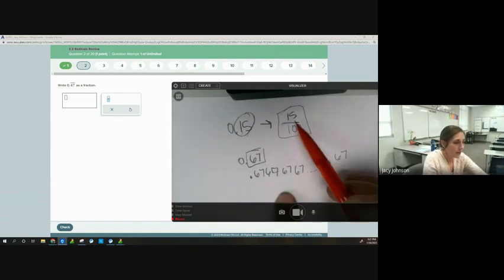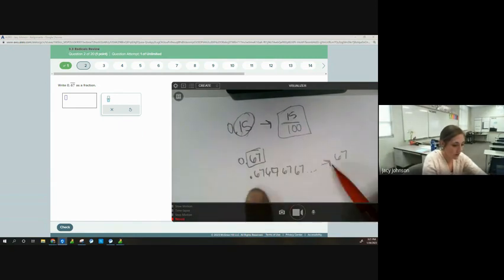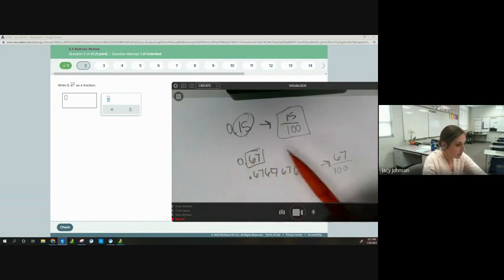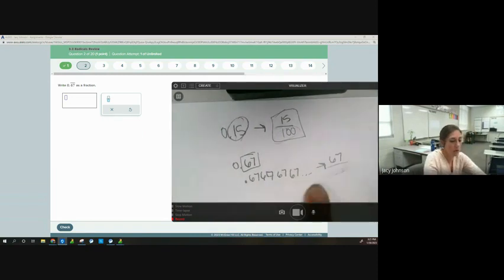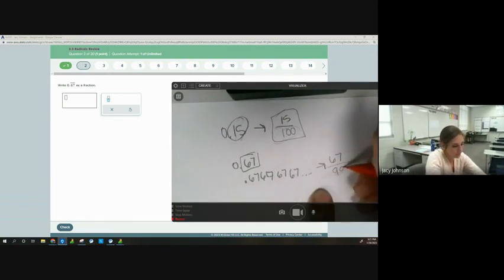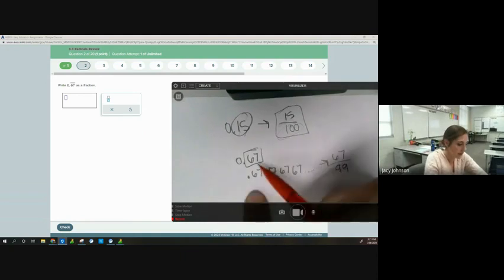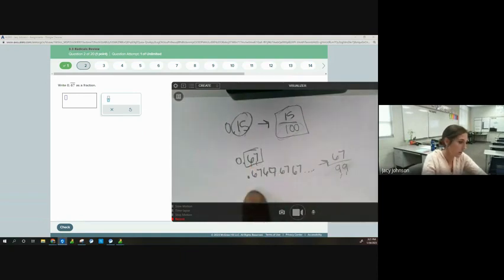But instead of counting the digits and writing a fraction bar and writing 100, I'm going to make an adjustment. I'm going to think 100, but since it's repeating and it doesn't stop, 100 is for terminating. Repeating, I'm going to subtract 1 from that amount. So instead, I'm going to write 99. Or some people think about it as there's 2 digits, so there's 2 nines.